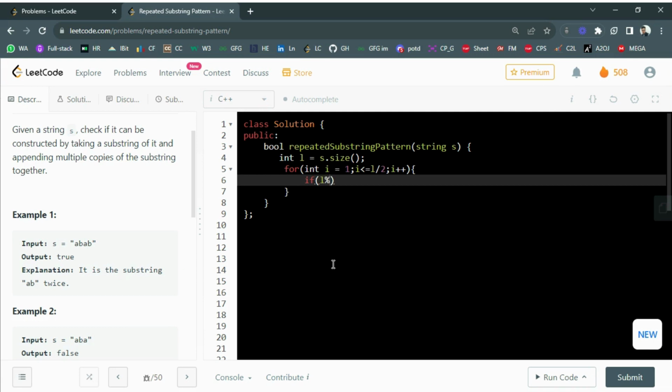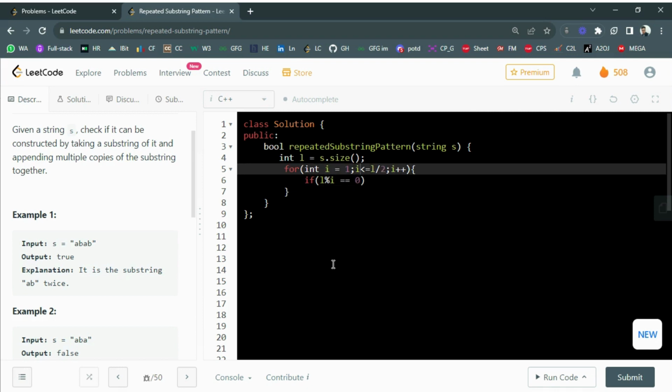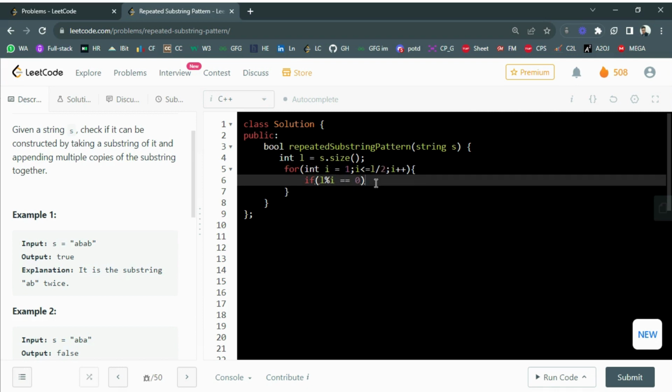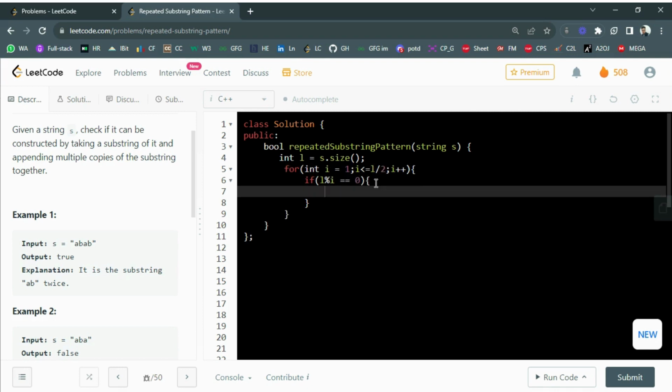So if L modulus i equals 0, then only we proceed, and we need the string that is being repeated. So string rep is equal to s.substr, starting from 0 with length i. In C++, we use substr with the starting index and the length.